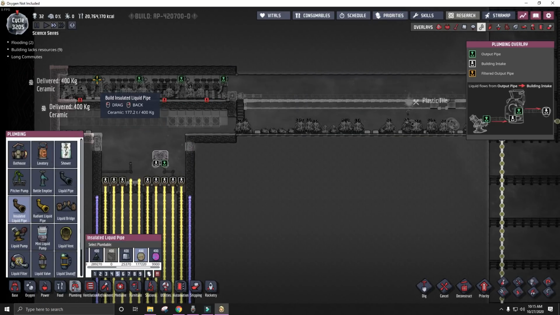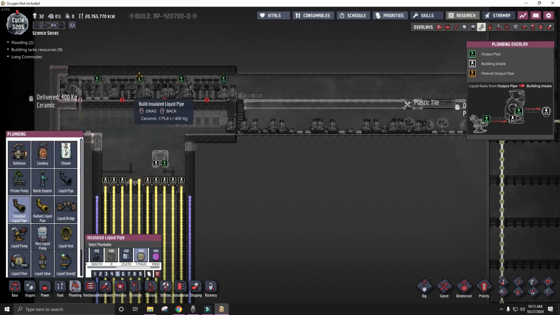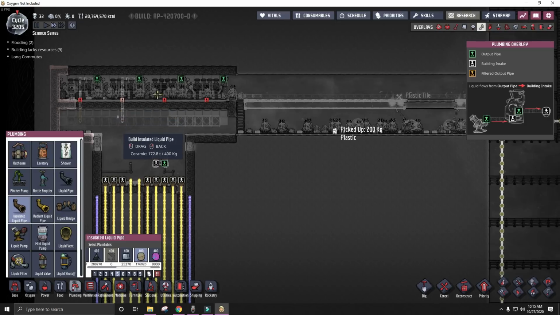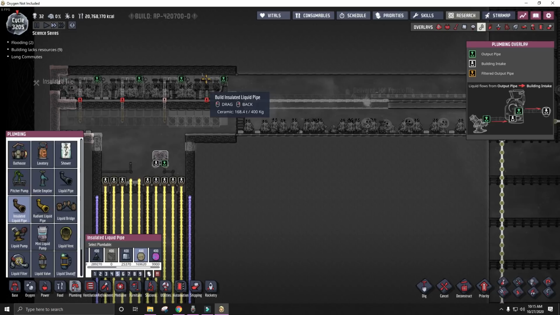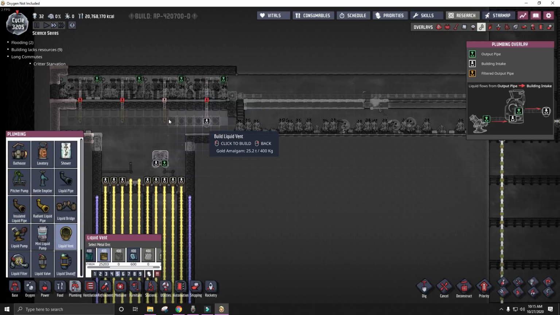So then the exhaust on the steam turbines, I'm pretty sure this is exactly like I do everything else. Yeah, okay. So I came out here, here, and here. And these vents, these can be gold amalgam.